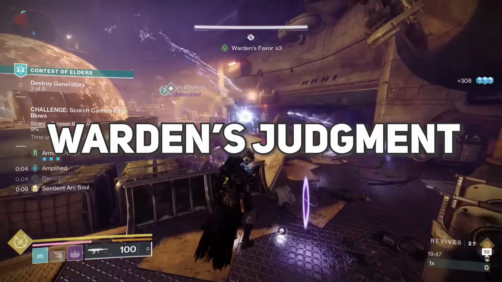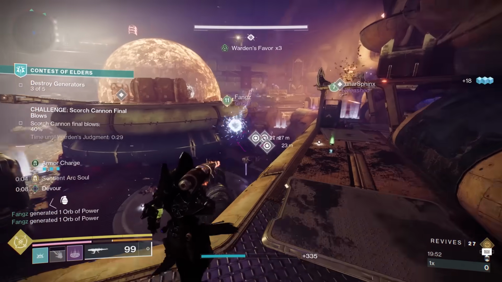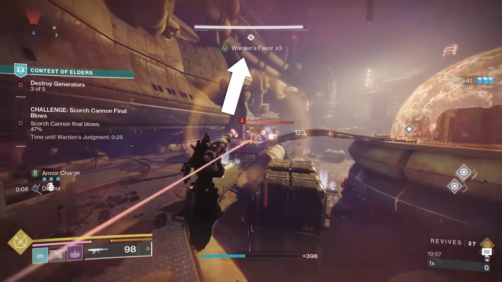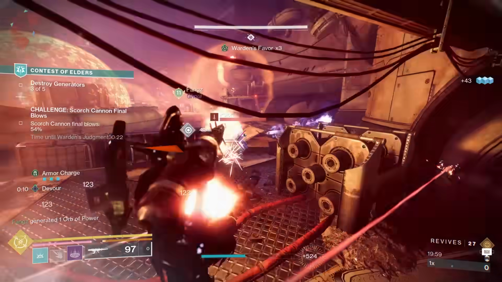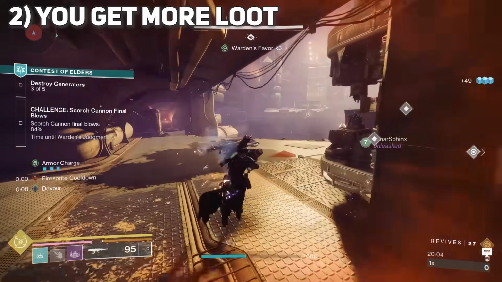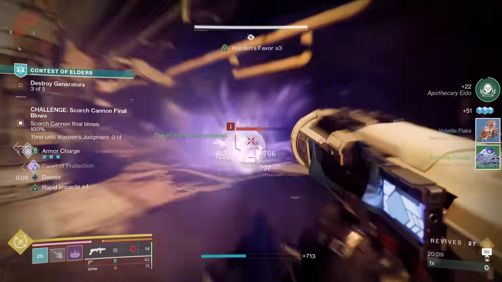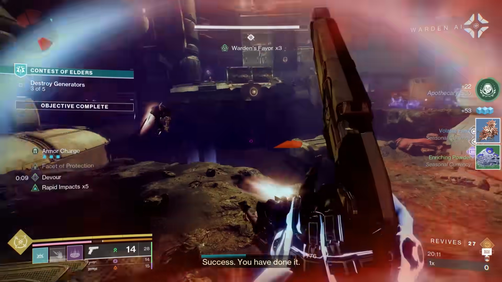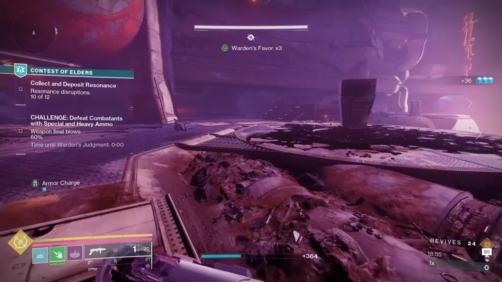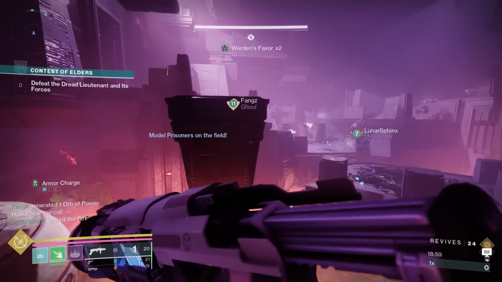Warden's Judgment. Remember those side objectives I mentioned earlier? If you successfully complete them as you go, you gain stacks of something called Warden's Favor, which has a maximum amount of x3. If you have stacks of Warden's Favor, 2 things will happen. 1, enemies in the prison in general will become slightly tougher, but 2, you'll end up getting more loot. Therefore, if you're interested in getting the max amount of loot possible, you want to try to complete literally every optional challenge objective the prison throws at you. On the other hand, if you fail a challenge or critical objective, you'll lose a stack of Warden's Favor. Imagine it like this.